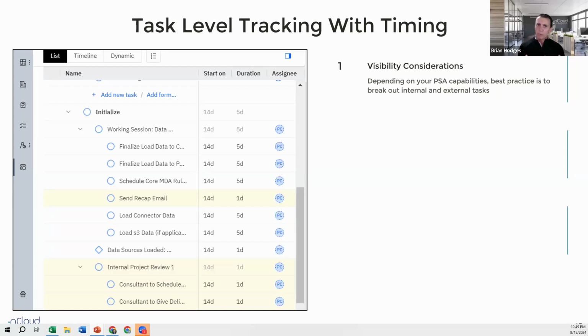This is really important in today's age because more often than not, when I talk to a consulting team and I ask, what is the number one thing that slows down your projects? Almost, I would say over 90% of the time, they will say the customer not getting back to us with the things that they're responsible for in the project plan.